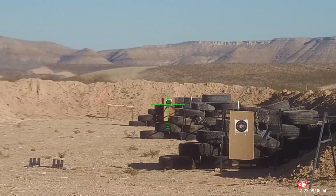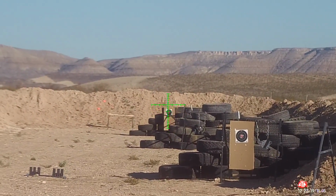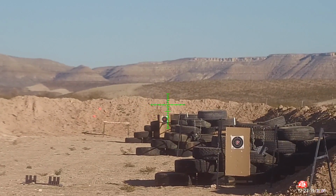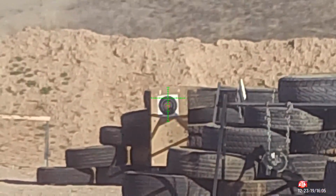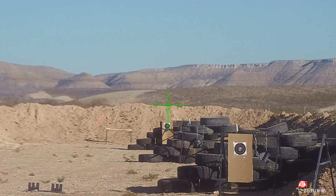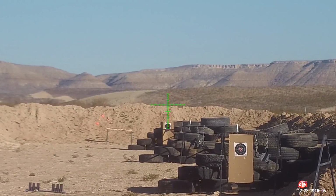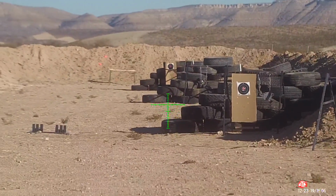All right, so I am going to go about halfway on the reticle. This is not a true milled out reticle, I don't believe. So I'm going to go just about halfway and see if I go over it or where I land. And here we go. Okay, I did not know where I went. I may need to go a little higher. Let's see here. I may need to go midway between the bottom and the top. Let's see about like that. Whoa, way high. At least I saw where I hit though. Okay, I might have gone a little bit over it. Let's see here.